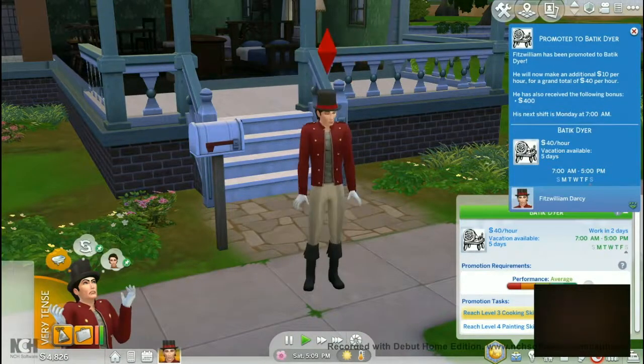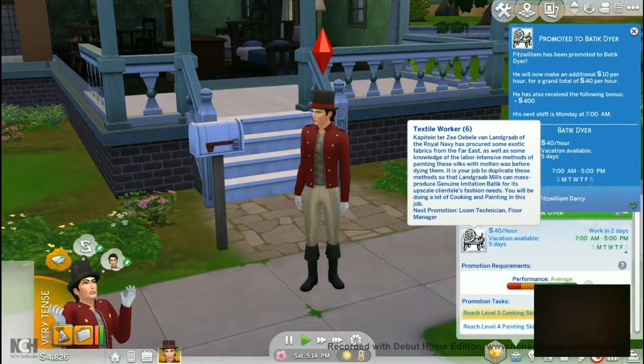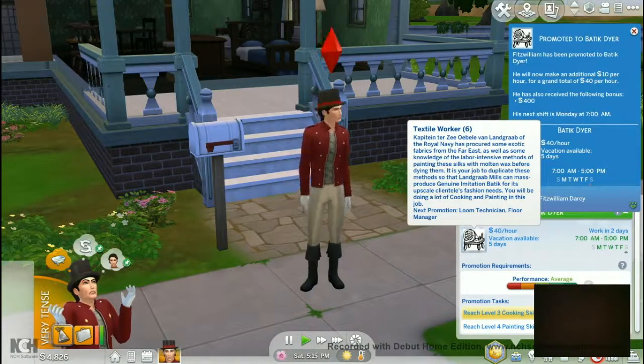Romance Festival. Okay, so he is the batik dyer now. And he will actually need to build his painting skill. And he's not a happy camper right now. And the next level is loom technician or floor manager.